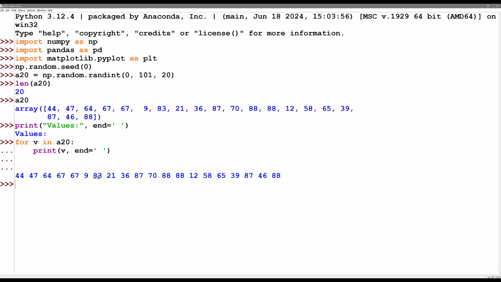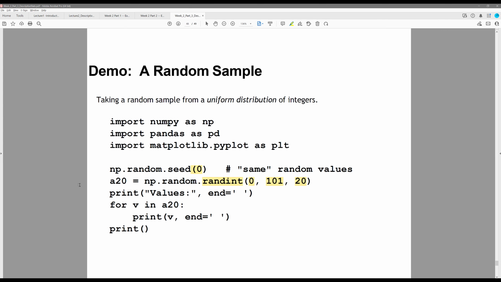Now, if we visually scan through this data, we can notice that we get 67 a couple of times. We get 88 3 times. We're not getting any really low values. In fact, I only see 1 in here. 9 is the only single-digit value that we've got. And we're not getting any values up in the 90s either. Okay, so, random data has whatever characteristics it has. So that's that part. Now let's actually do some analysis and some plotting.